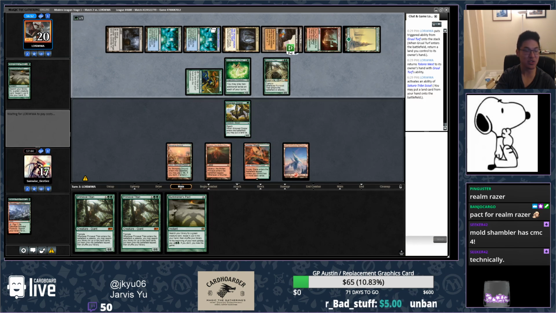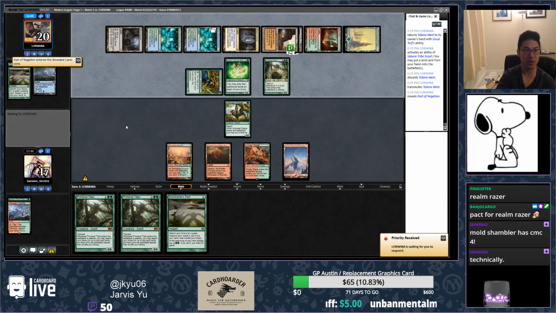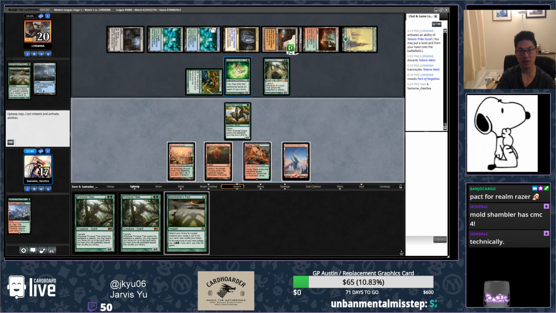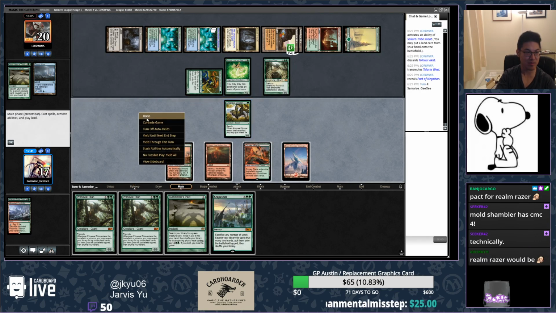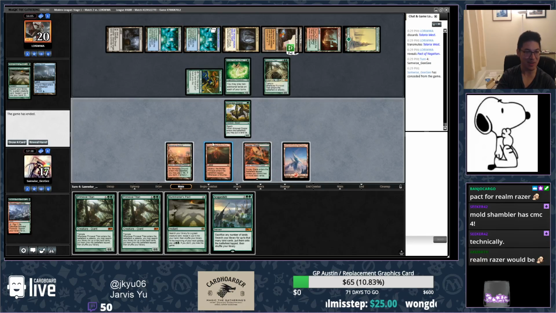I'm sort of not paying attention to what's going on because I assume I'm going to die. Alright, they have a Pact. Okay. Whatevs. Pact for Arboreal Grazer.